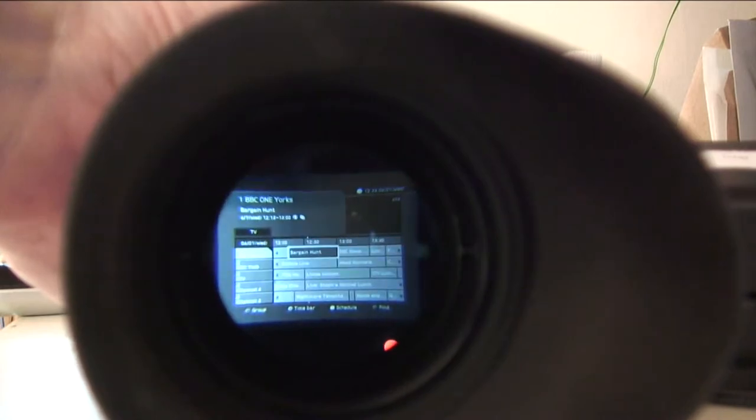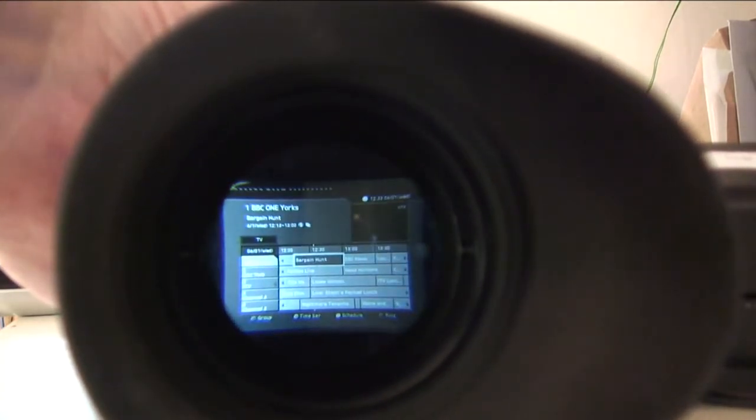I'm just going to have a little play with the controls. There's the brightness control — it does go really bright. You might see the retrace lines. Those are just the contrasts — there's hardly any contrast there and there's quite a lot. The focus peaking does sort of sharpen the image up slightly. You can see it still has that issue with being slightly too bright on the left and too dim on the right. All of these particular ones do it, so I don't know quite what the issue is — I'll have to investigate. There might be a worn-out component, but I think the tubes themselves are in good condition because they do get a nice sharp contrasty image.